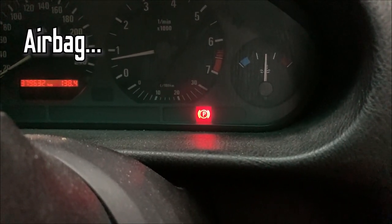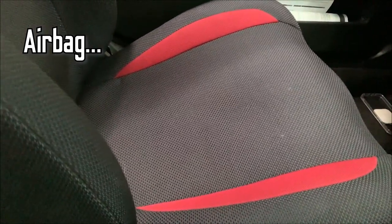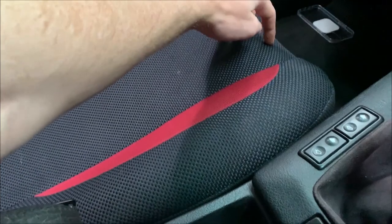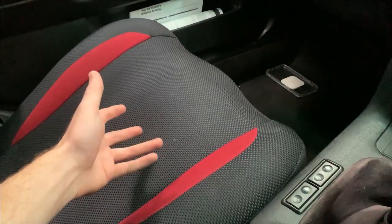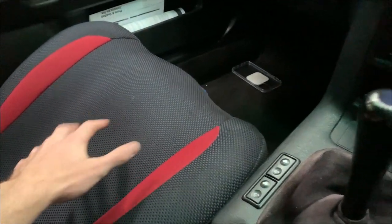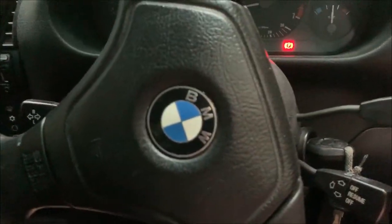The seat bag light is on, which means the sensor underneath there is working. I put the seat occupancy sensor underneath the cushion on top of some of that blue foam I was cutting out earlier, and I'm pretty happy.